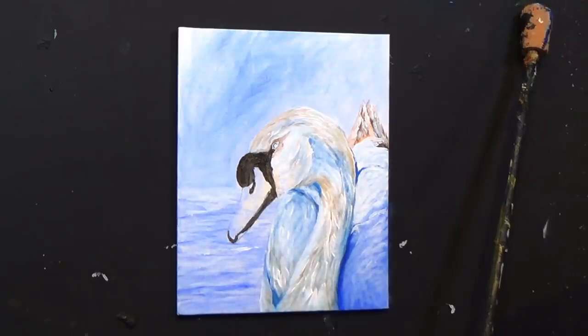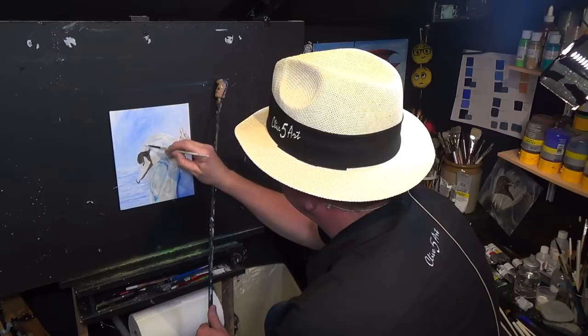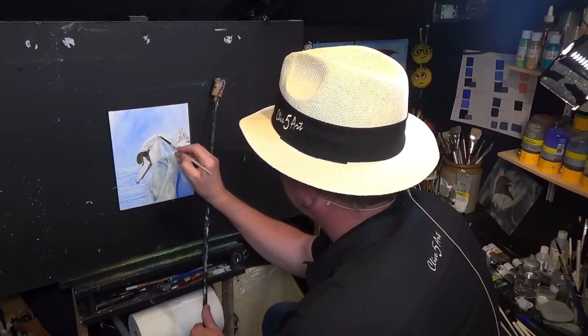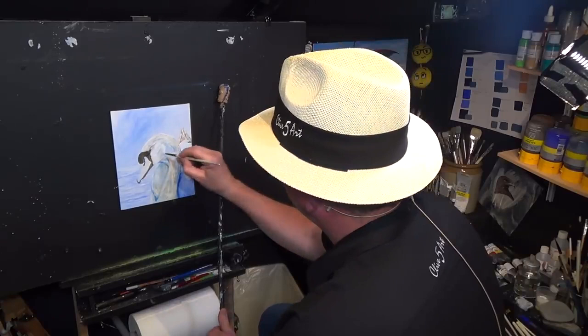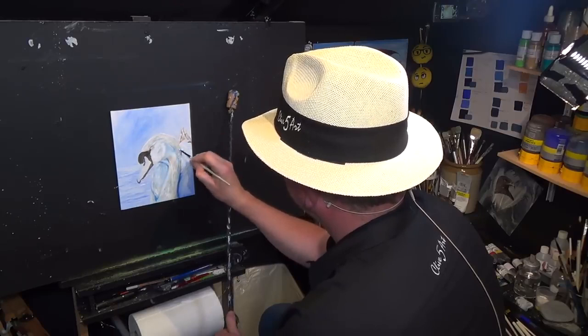So I'm just changing over to a detail brush. I just want to get a nice bit of highlight. It's on the top of the head there like that. What I'm going to have to do, I think, is just allow that to dry. There you go.